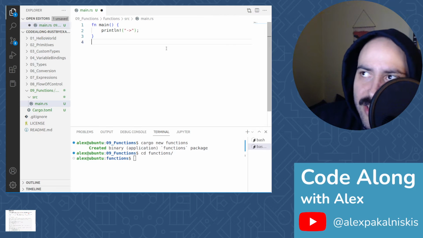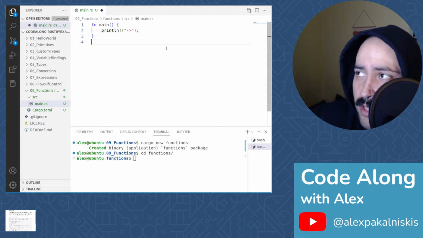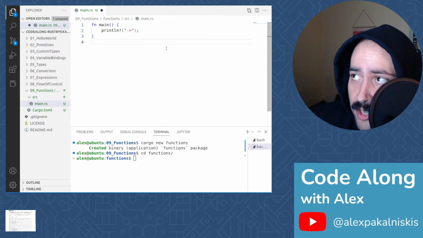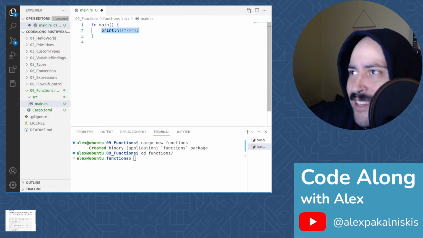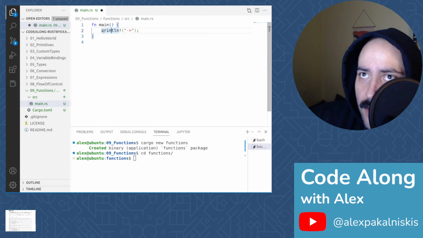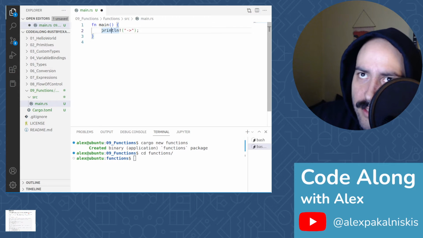The final expression in the function will be used as a return value. Alternatively, the return statement can be used to return a value earlier from within the function, even from inside loops or if statements. So let's write fizzbuzz using functions. Unlike C or C++, there's no restriction on the order of function definitions. So we can use a function in a certain place and define it elsewhere, and the order doesn't really matter.